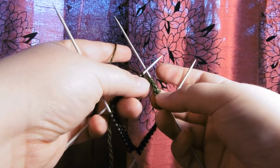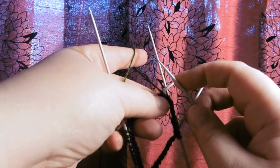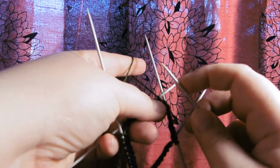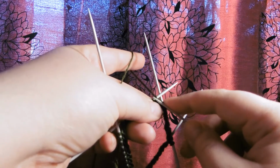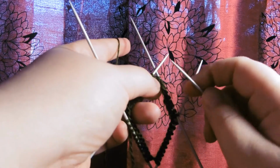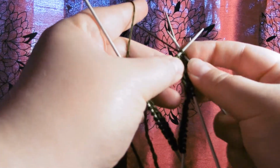In any case, we take the fifth needle and now we start doing, that's my cat playing with a paper bag. Now we start doing a ribbed stitch, which means we knit two and then purl the next two. And then we knit two and purl the next two. Until we have finished with the whole round.